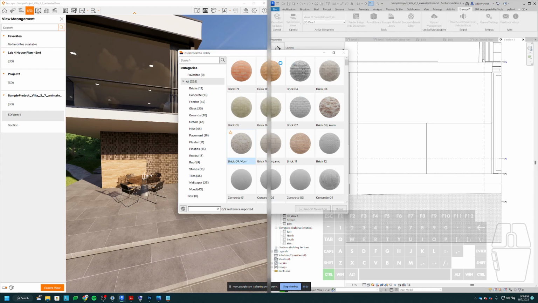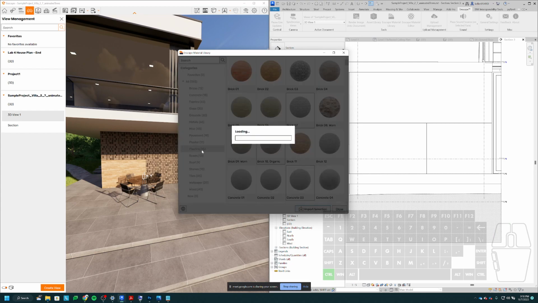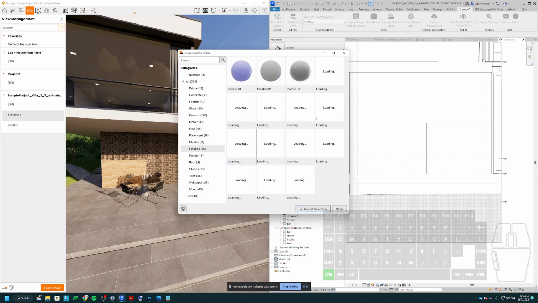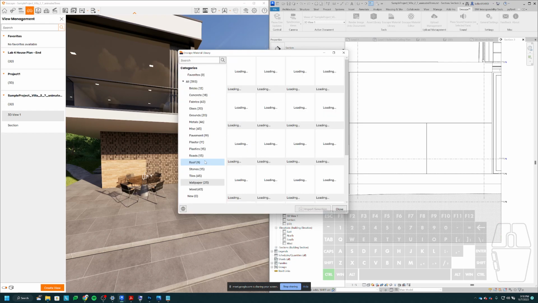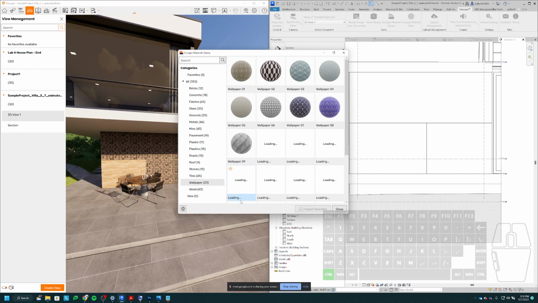So I could come through this whole library, and I could check off a bunch of these. So anything that catches my eye, and then you hit import. So I can click like 3 of these, and then I could go to plastics and I can click a few of those, right? Then you can just import them and it'll do them all at once. So kind of just go through here and see if there's anything good that you could use and load them in.